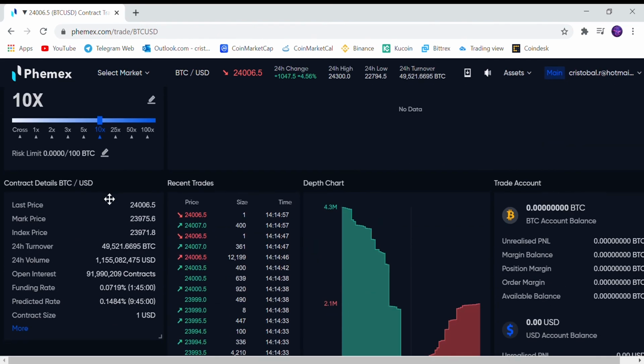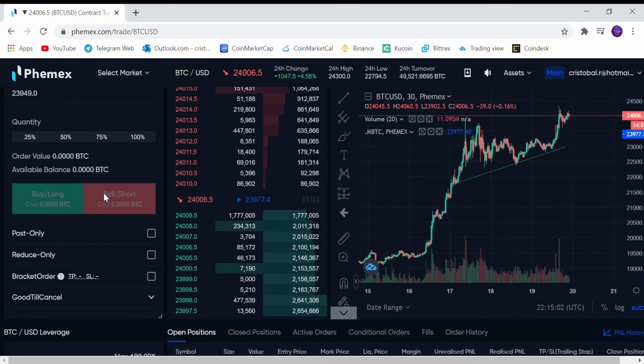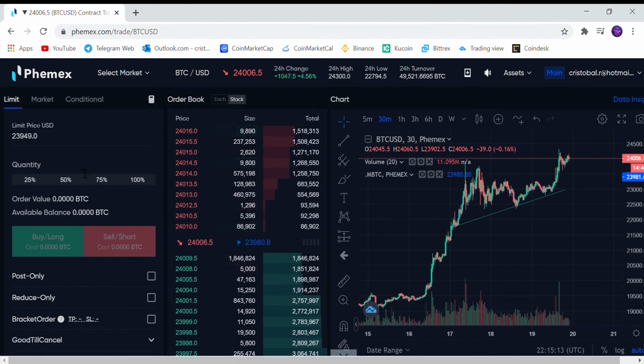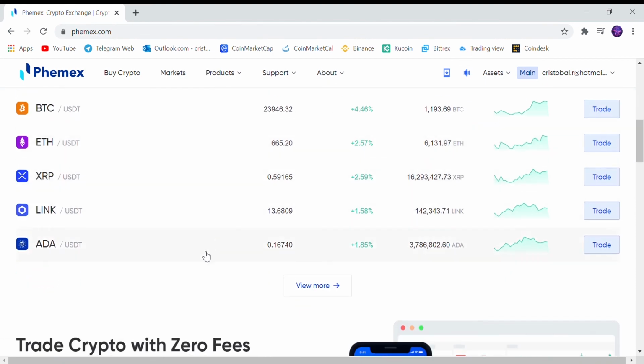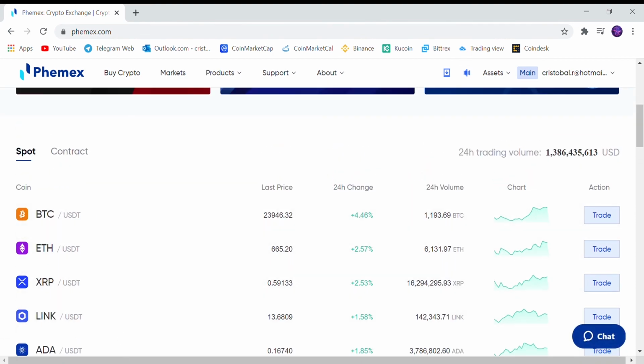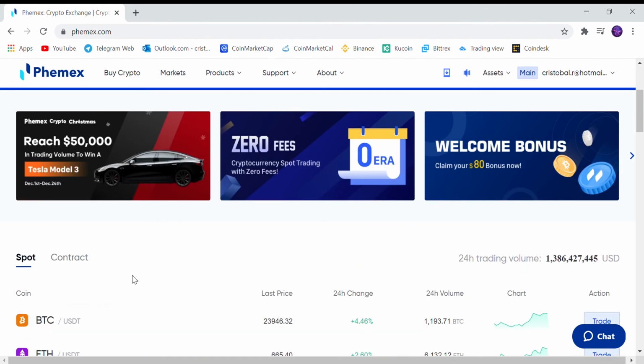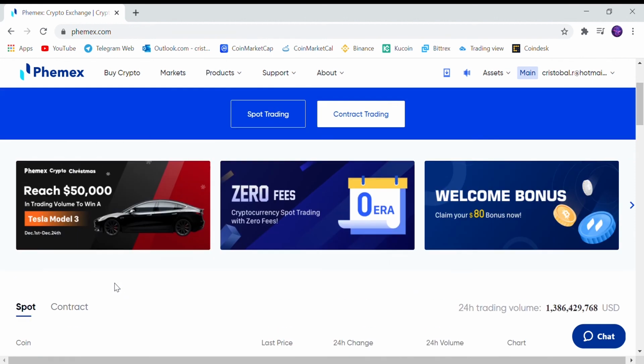I hope with this video you kind of understood what leveraging is, what longing and shorting is. It's betting if the price will go up or down or whatever. How to kind of navigate the user interface of Femex, like the products they offer, the leveraging, the differences between that, and also the assets you can trade on it, because there's a lot. That's why I like Femex, because they have a lot of variety. Most exchanges don't have this much variety, but Femex does. Understand the risks involved. At really high leverage levels, it's just gambling pretty much.